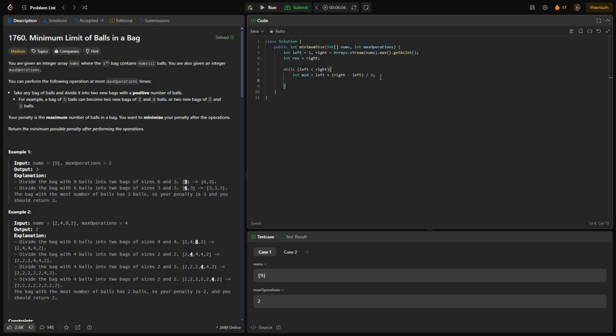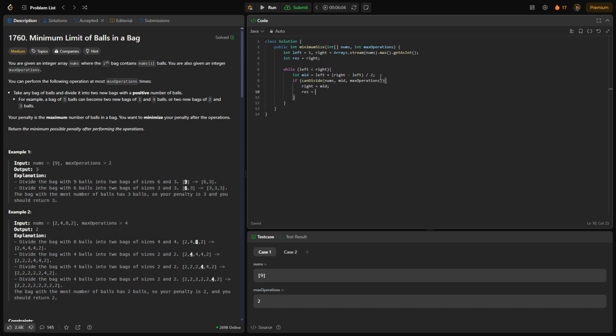Then we will call our helper function. So we now have our midpoint between the right point and our left point, and we're going to see if we can get our highest bag of balls to be equal to this midpoint using the max operations amount of operations. So if we can divide, that is our helper function, our nums array to equal our midpoint using maxOperations, then we can set our right equal to our midpoint, because we know that is currently the largest midpoint that we have, or the largest answer that we have.